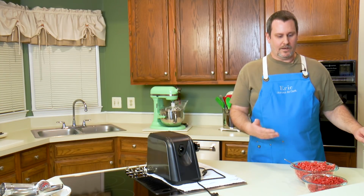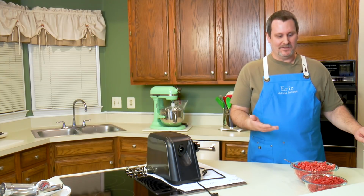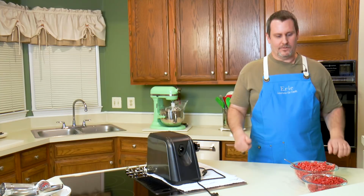I just want to thank Homeleader for giving us this sample so we can try it out, and I really like it. I haven't seen one problem with this. We've used other meat grinders in the past, and we have had some problems and some bad reviews to deal with. But this one really seems to be doing good. So that's why I give it my thumbs up.